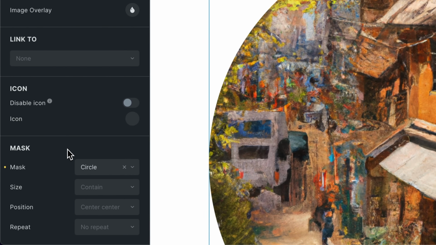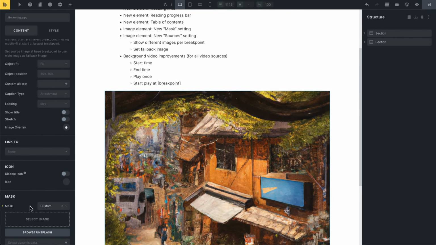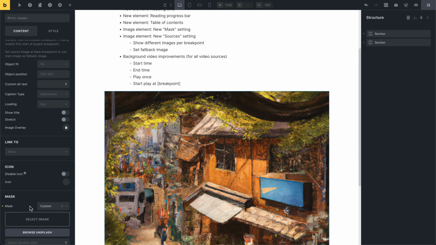You can also go ahead and select your own custom masks and apply them. But I would definitely recommend you enable the SVG uploads and use an SVG here. You could use a PNG with a transparent background with alpha level. But yeah, especially on larger images, can result maybe in some sort of blur. So yeah, definitely I would recommend it to just stick with SVG files here.